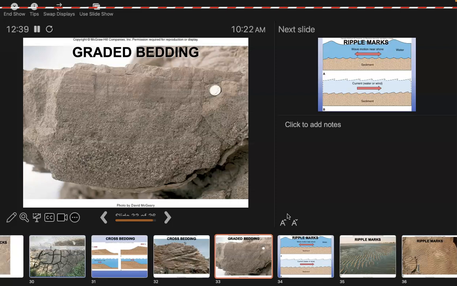It's hard to beat cross-bedding, right? But graded bedding. What you're supposed to be observing here is the fact that the grains on the bottom are larger than the grains on the top. You notice that? Yeah, not too many people would. But a certain kind of geologist would. A different type of geologist would get it out of the way, get down to whatever they needed to look at. But a certain kind of person would look at this.